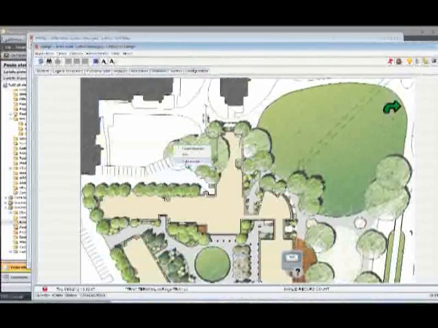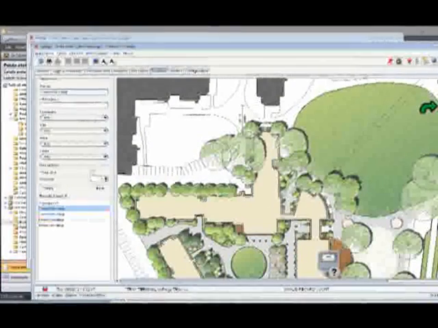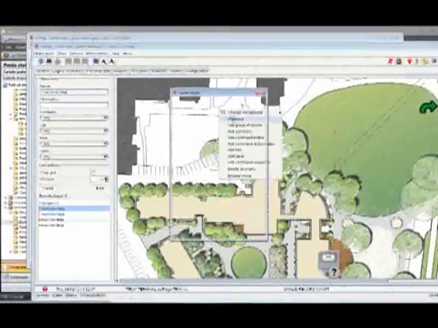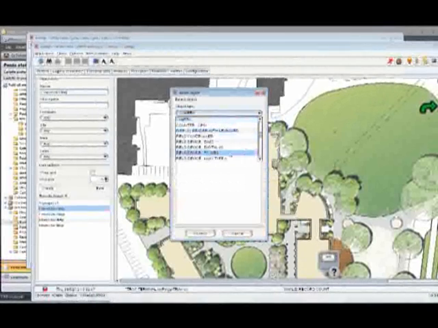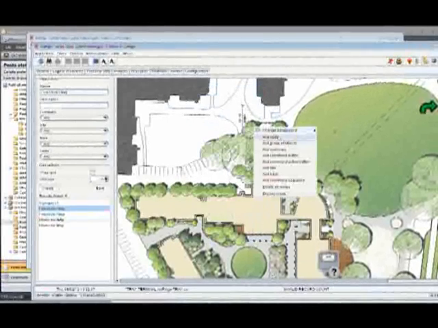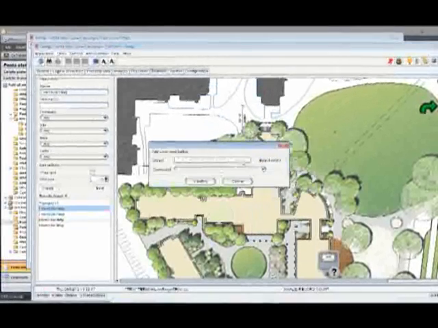So if you go in edit mode on a panel like this, you can create any button, command button.